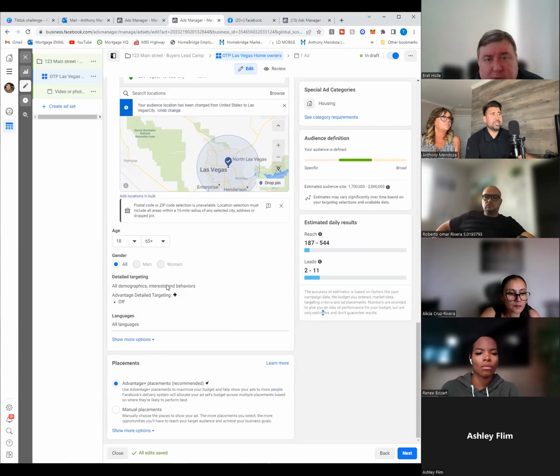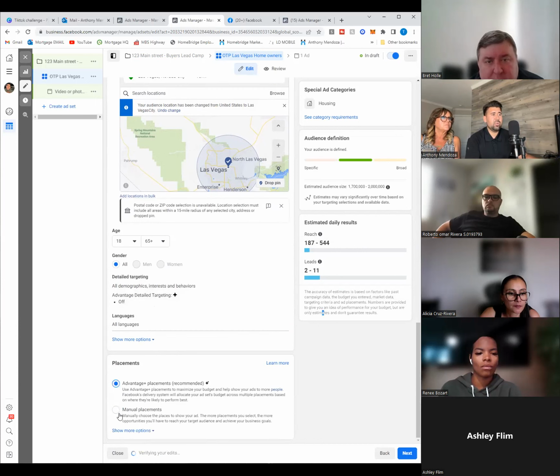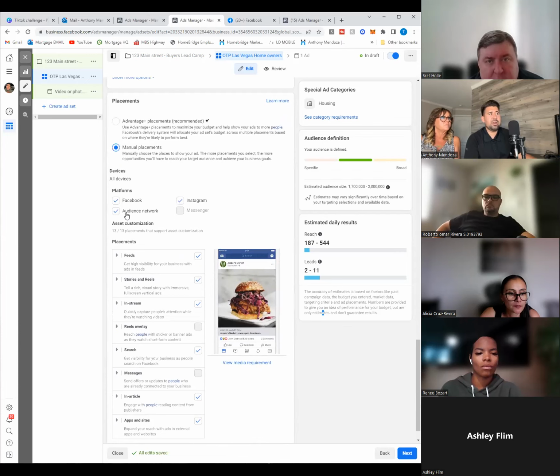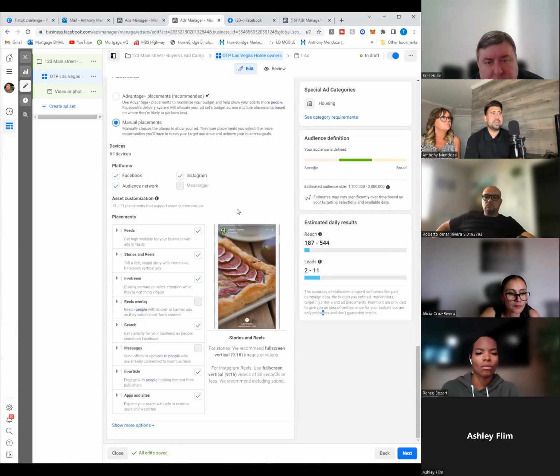On this page, though, I do want to have something that you guys will change. You're going to see two things here underneath. It's placements. So what your placement actually means is, where do I see your ad online? Facebook has a bunch of different places that you don't know that they run. They have an audience network. So Facebook actually partners with large sites like the New York Times website, CNBC, NBC, Fox, all of these large news stations, blogs, articles, and they run your ads in these places as well. Turn it off. Don't worry about it.